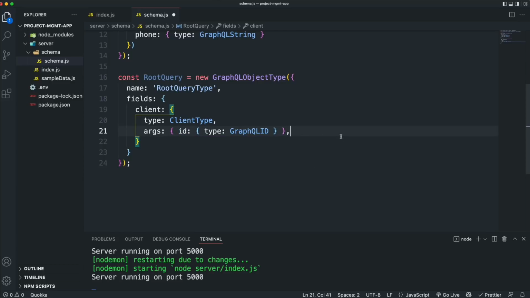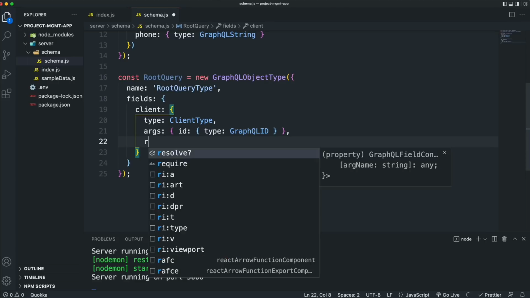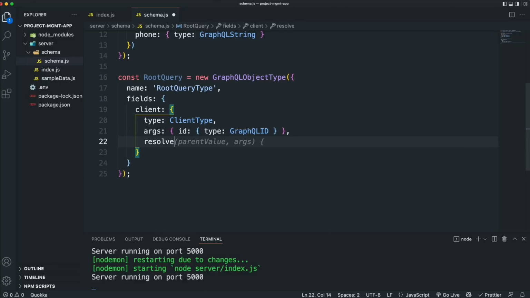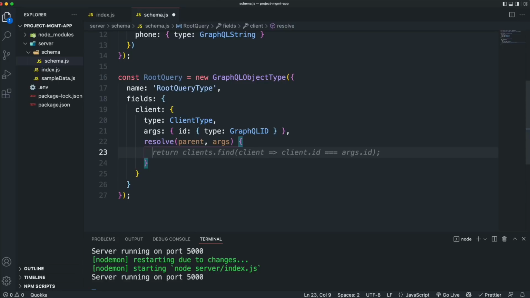And then where we have our return, whatever we want to respond with, that's going to go in something called a resolver. So we have this resolve function that's going to take in a parent value, and arguments. Okay, I'll just call this parent. So parent and args. And here is where we actually want to return our data. Now, later on, we're going to be using MongoDB with Mongoose. So what we would put here is our Mongoose function to get a single client. Right now, we're just dealing with a simple file with some arrays.